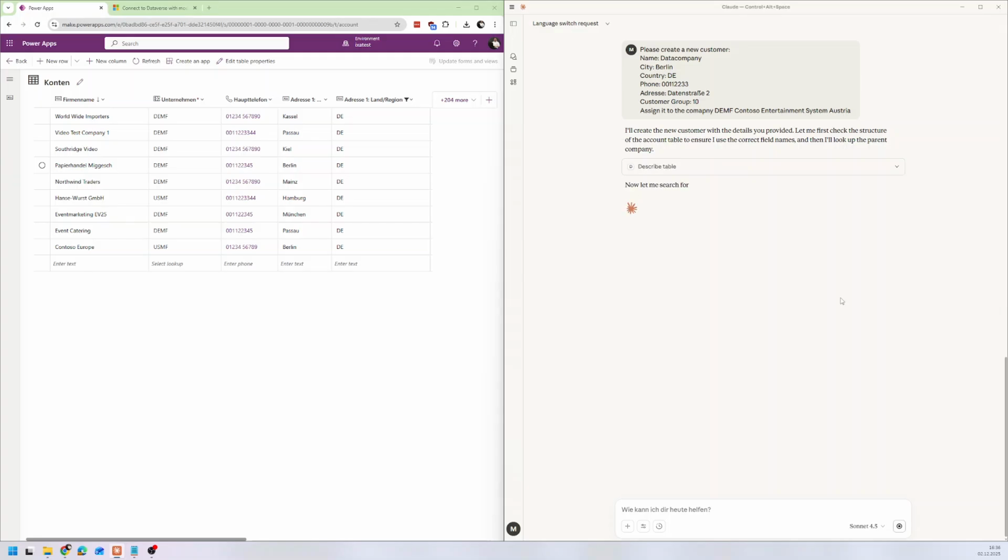In practice, you would like to give it a system prompt that describes the purpose of the Dataverse and maybe how the tables are related and what, for example, company means, so it does not have to figure it all out by itself. But Claude is a clever application. It will check out by itself what is necessary and hopefully create the account in the Dataverse.